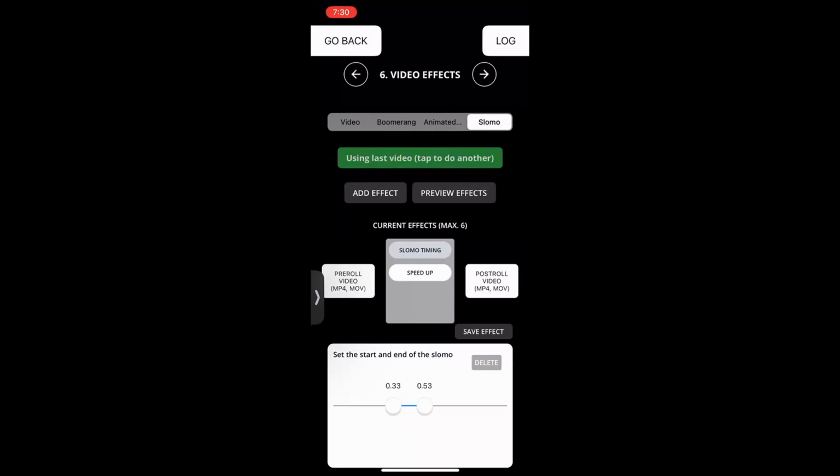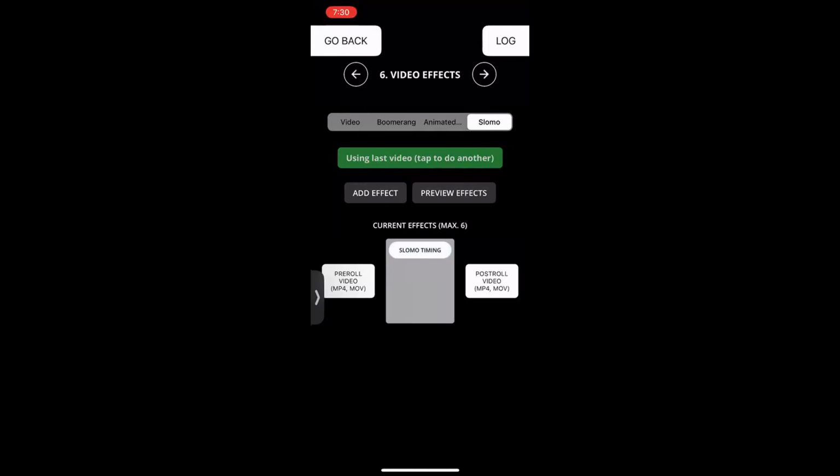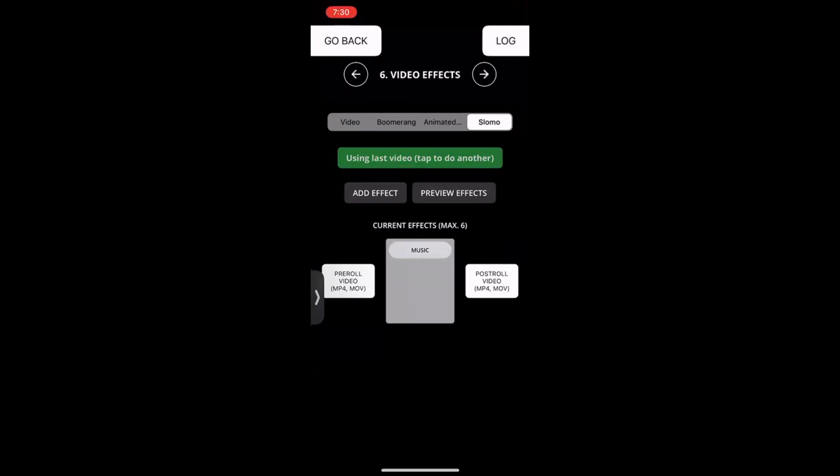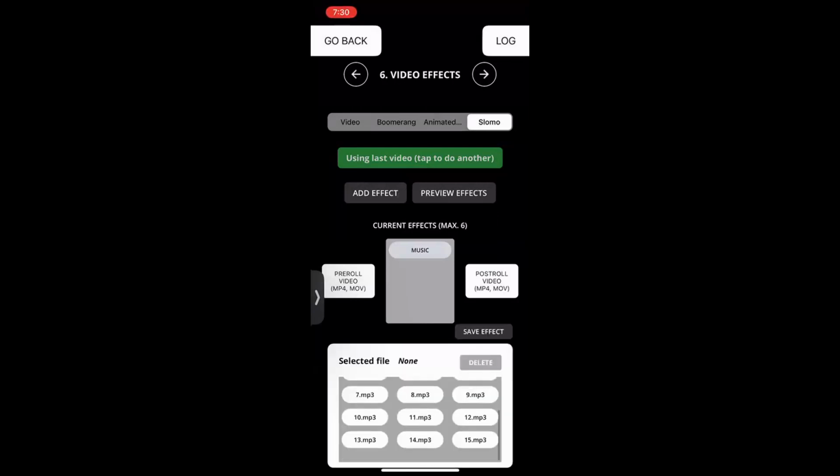The other thing is, if you want to delete any of these effects, just highlight it and hit delete. A lot of people didn't know, but Touchpix actually gives you free music. If you go over to the music section here, let's go to music and hit done. And I'm going to click on the music tab in the middle. Touchpix will give you 13 tracks that you can listen to and figure out if that's what you want to use. They're just instrumental tracks, and there they are down here. So you don't have to struggle with downloading music off the internet. These are all copyright free, so you're able to use them within the app.